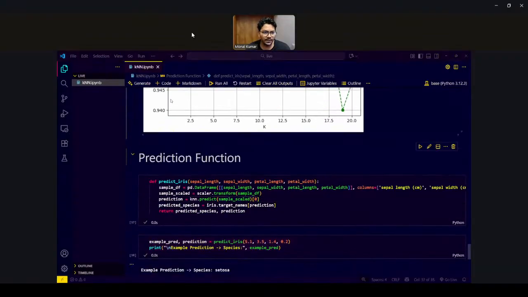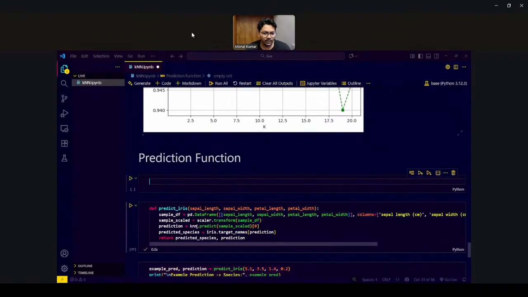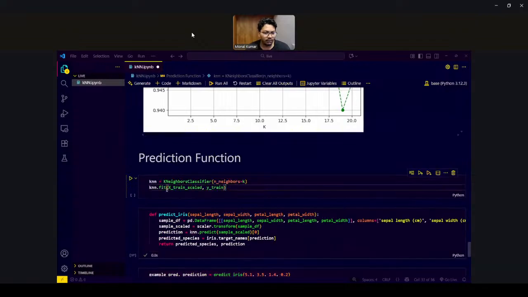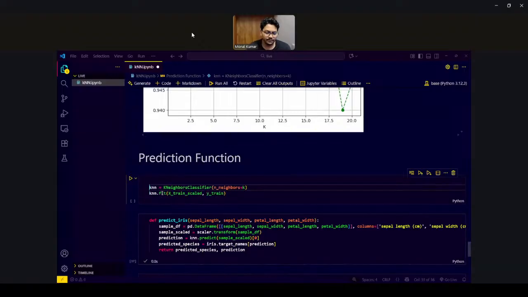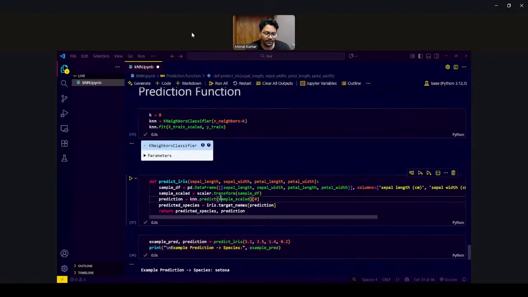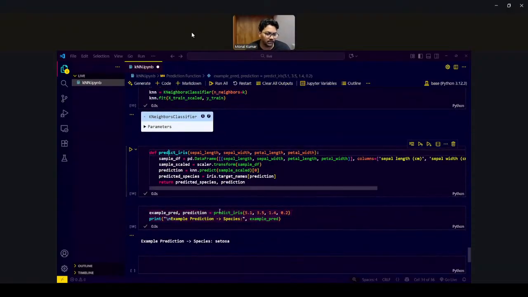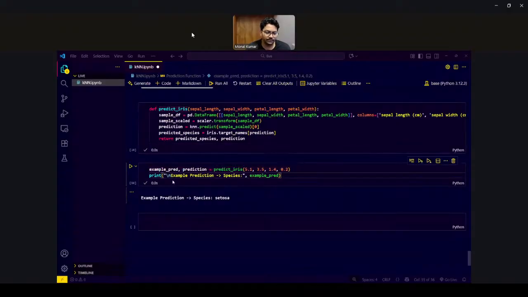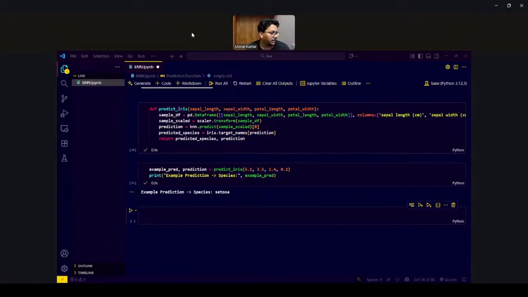So before this predict function, because it requires KNN, we will select a value of k. What is the value of k we will select? Let's select 8 because it was giving us the larger number here. We trained the model, we predicted the model, this is a function. Now we will do the prediction. This is our prediction, right? This is our prediction. And if you want to predict everything, then what are you going to do?